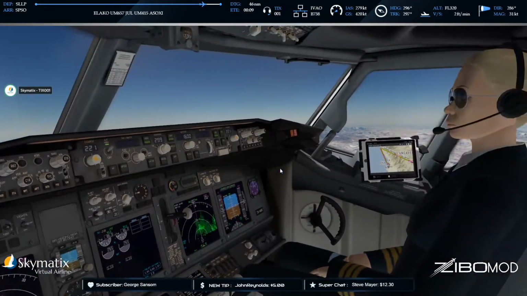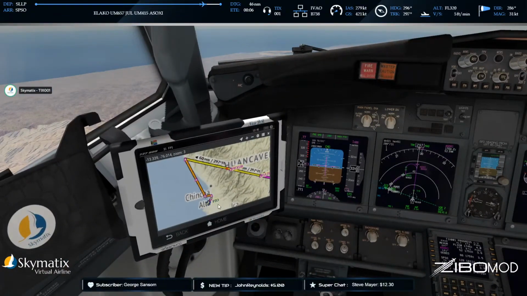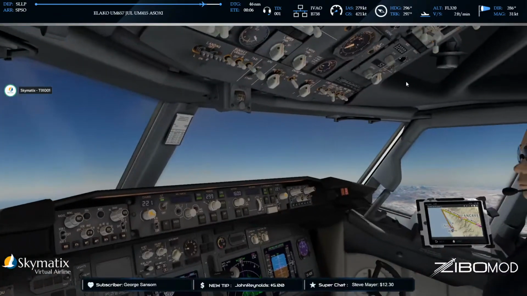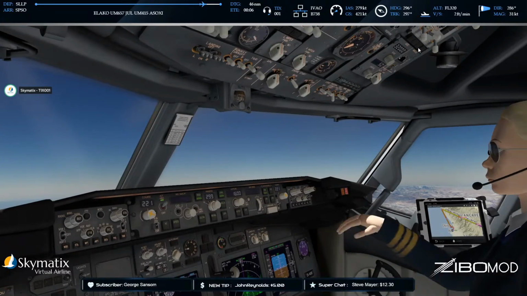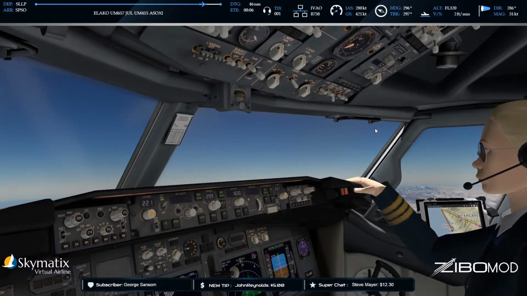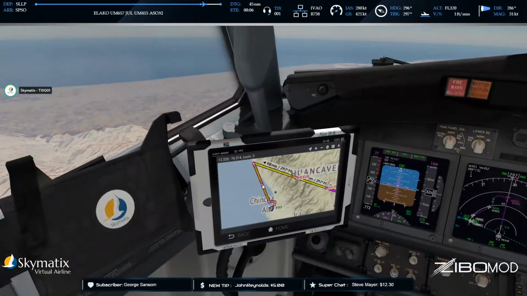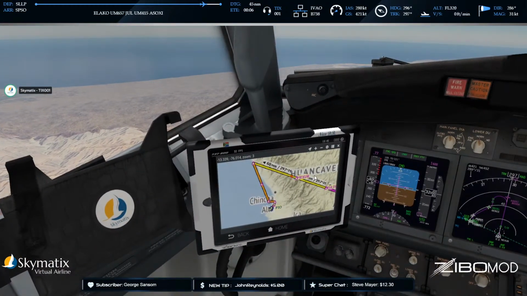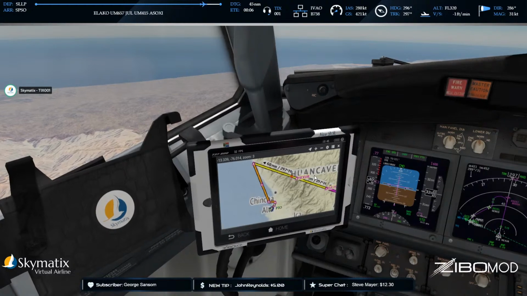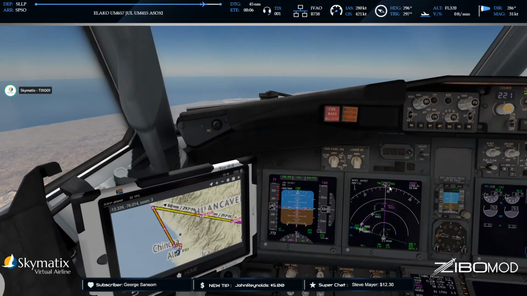Then I run the air starter unit and start pressurizing the cabin, because I need to equalize the pressure inside and outside. In the Zibo, you'll see that the doors are locked. You cannot open the doors because you're above 10,000 and the altitude warning is on.